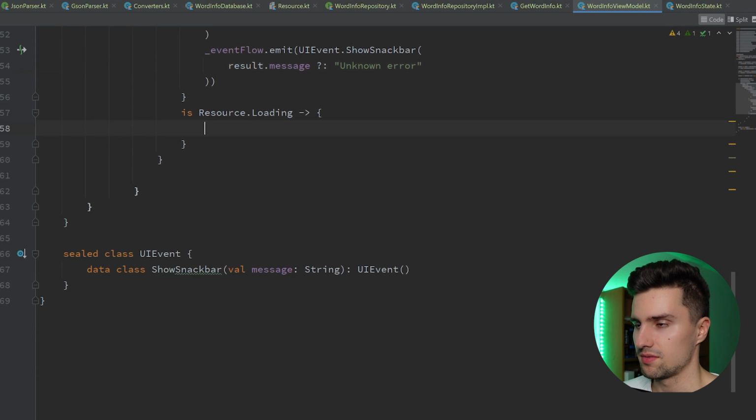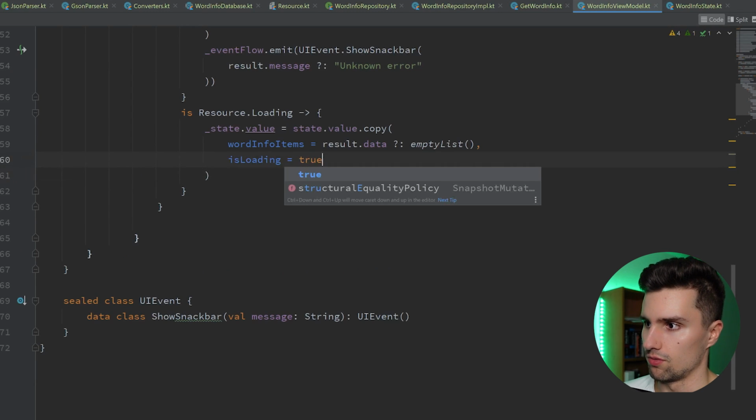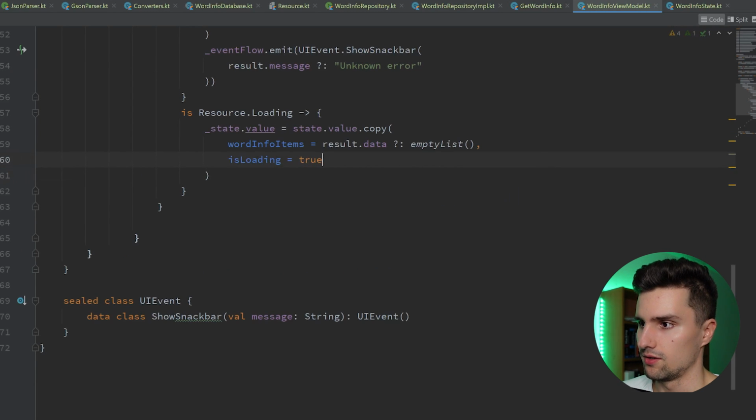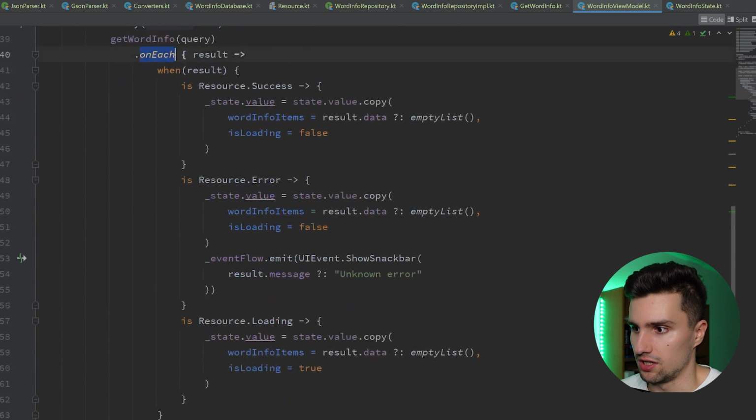However, for the last part here, I can paste this again. And here we want to say true, because when we're loading, then we obviously want to set is loading to true. But we also might have some data to actually display. But that's pretty much it for this onEach here.